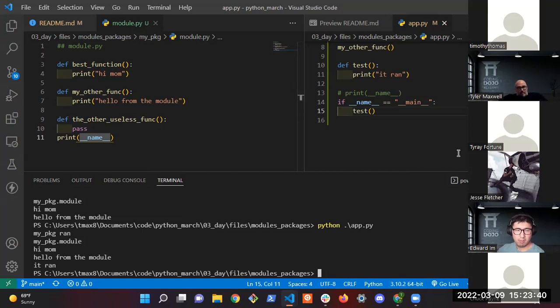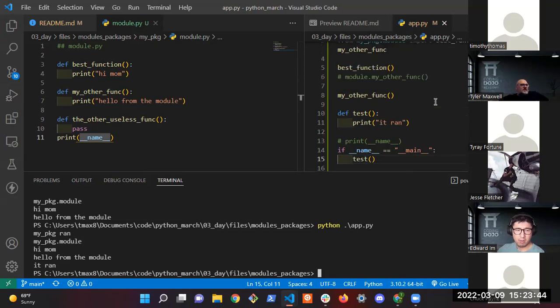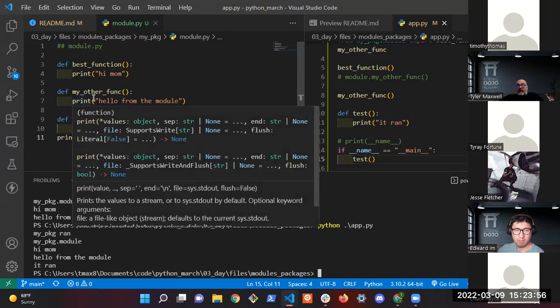So is the app the parent to module? Or is module the parent to app? I don't think there's a parent-child relationship. I think the module and the package is a way of compartmentalizing code, keeping everything separate.